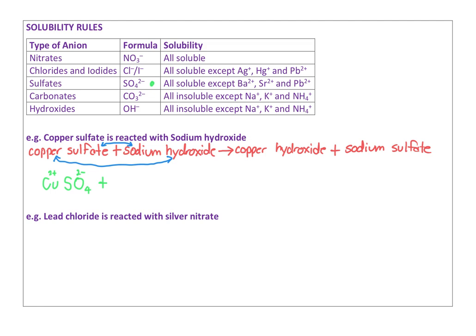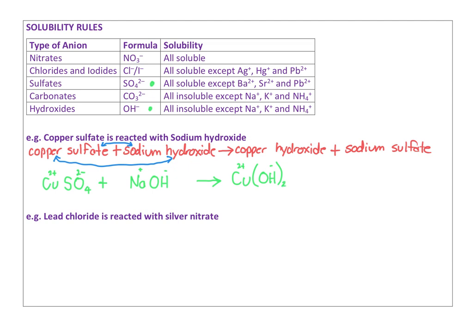Then we've got sodium hydroxide. Sodium from the periodic table is Na. It's in group 1. It loses 1 electron, so it forms a 1+ charge. But again, that's on your cheat sheet for this year. And the hydroxide ion, polyatomic ion with a 1- charge, that was up here. 1+, 1- balance out, so we don't need to change anything else there. And then they go to form copper, still a 2+, hydroxide, still a minus, but a 2+ and a 1- don't balance out. If you're a 2+, you need to have 2 minuses to hang out with.